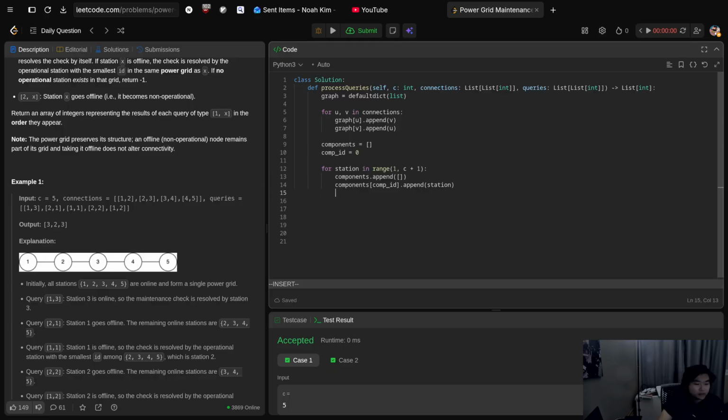And then whoever source equals station, while q equals deque with the source in q there. Q dot cur dot append.